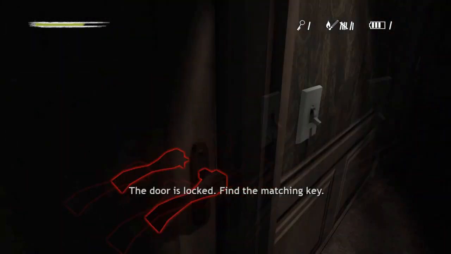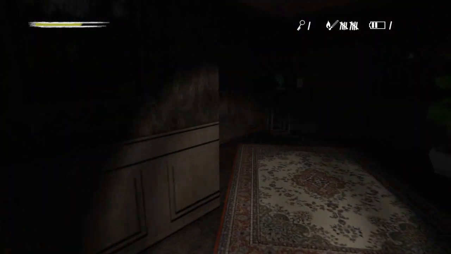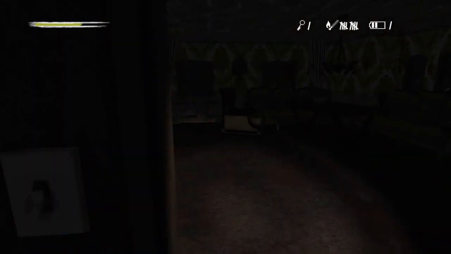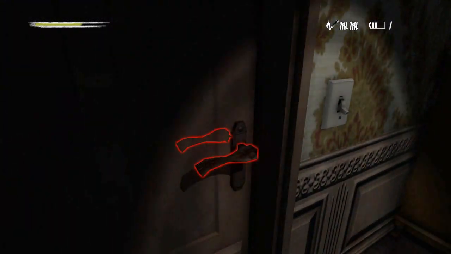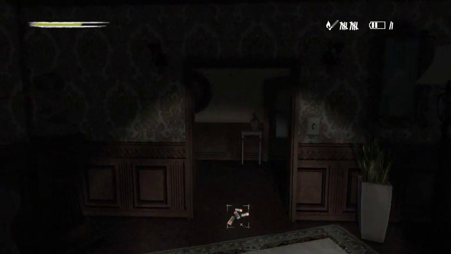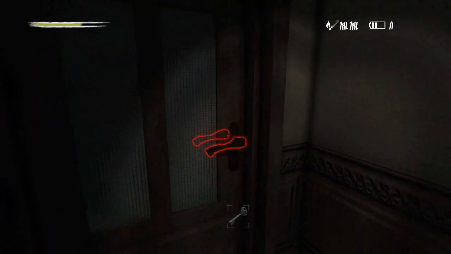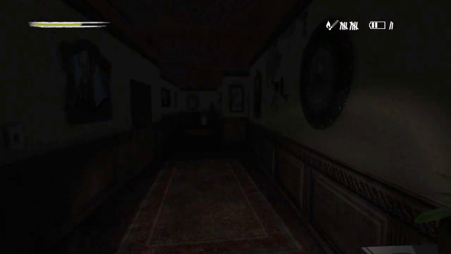Ah, there. Clowny, hi Clowny. I love you too. Okay, in here? Yeah, it's this one. More batteries. Okay, that guy's outside.